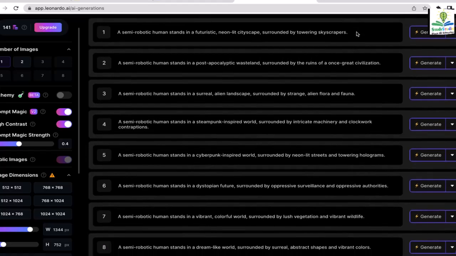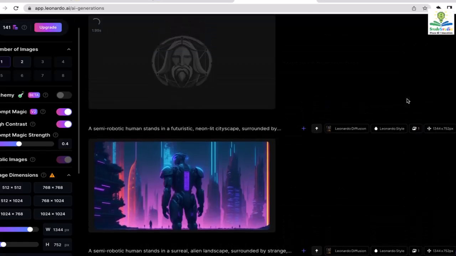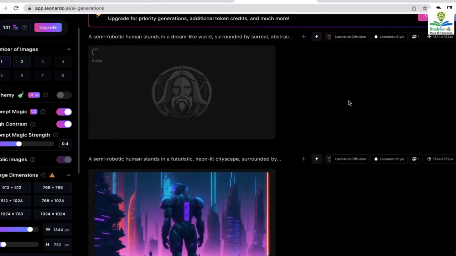All right, so we've tried number 1, we've tried number 3, we've also tried number 5. So why don't we try number 8? A semi-robotic human stands in a dream-like world surrounded by surreal abstract shapes and vibrant colors. So I'm just going to click generate. Hopefully that's not going to be similar to this one. All right, so just wait.